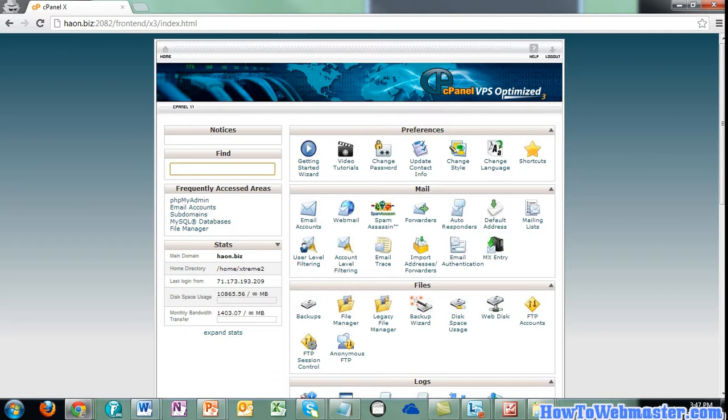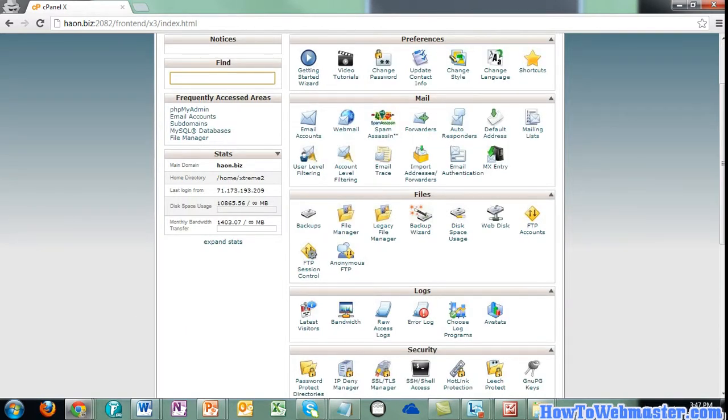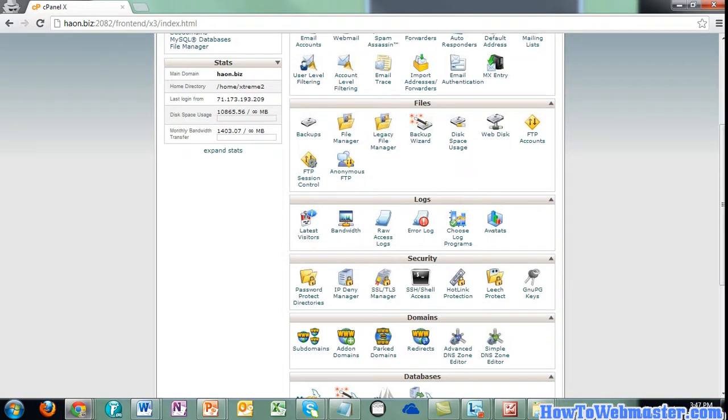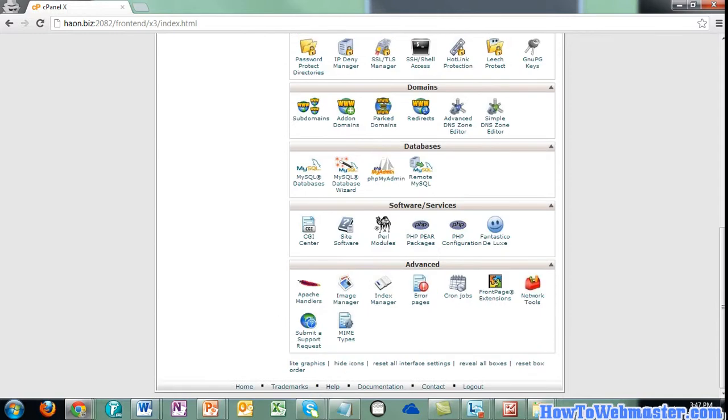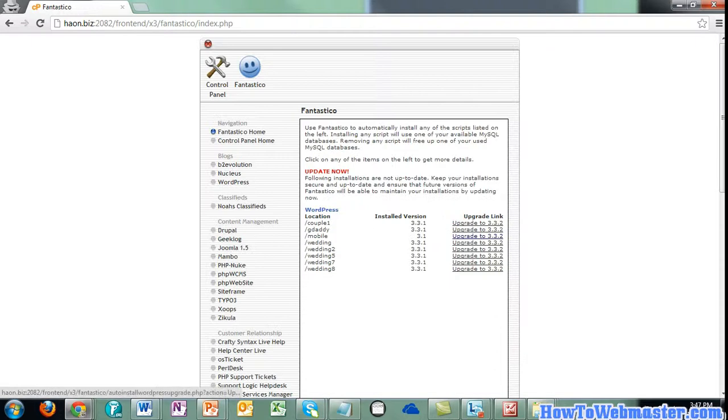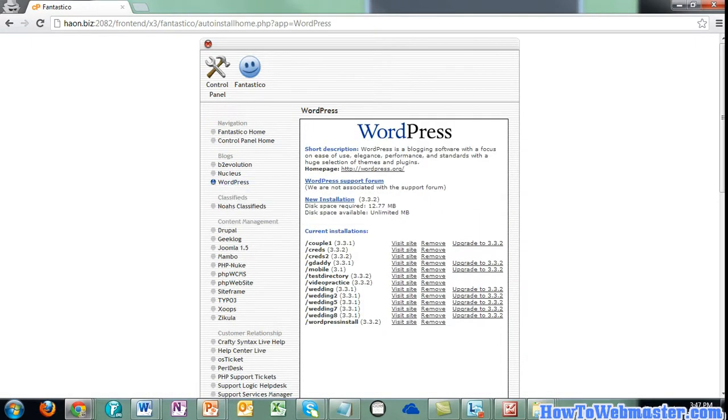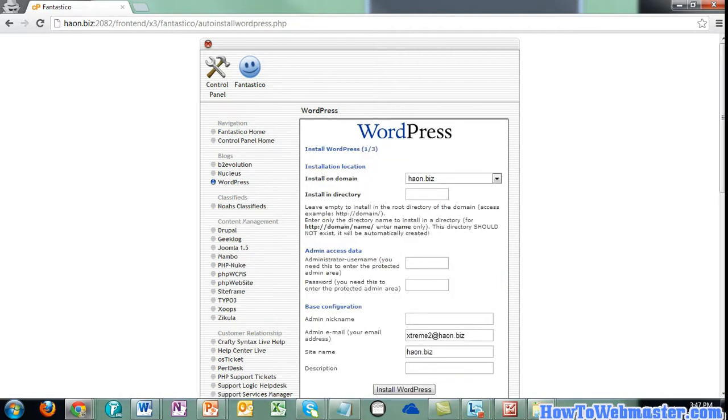Now, I've entered into a dummy website, and I'm actually going to go into what's called the control panel or cPanel. And when you get into the control panel of your hosting account, what you'll need to do is go to Fantastico. You'll look here to see Fantastico Deluxe, and then you'll click the Fantastico Deluxe symbol, and then you'll click WordPress. And what I mainly want to do is to show you how easy this is. We're going to click New Installation.